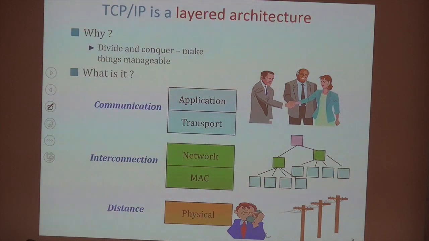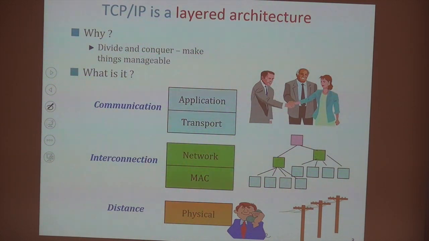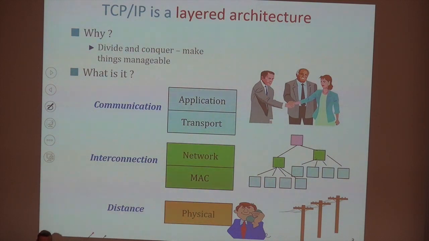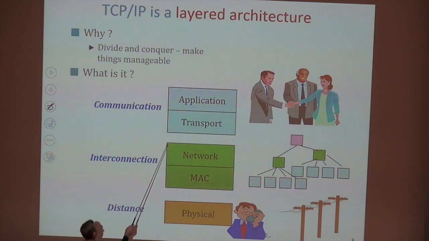TCP/IP stands for two protocols: TCP is the name of one protocol, IP is the name of another. We will discover them in detail a bit later. But today it means not just those two protocols, but a complete architecture — a set of rules and formats on how to run a network. One particular way of presenting how it's organized is to view it as what is called a layered way. Layered means the functions you need to have a network operate are classified into different boxes that fit together.